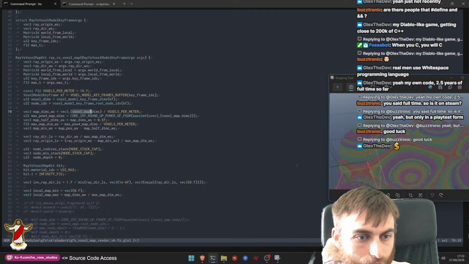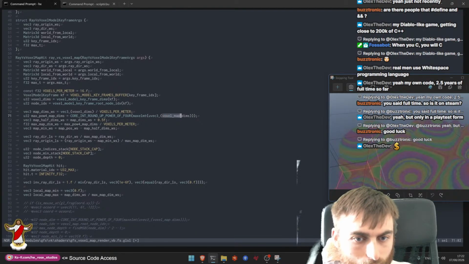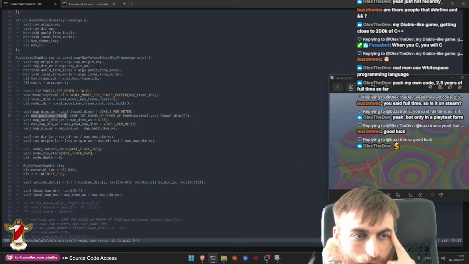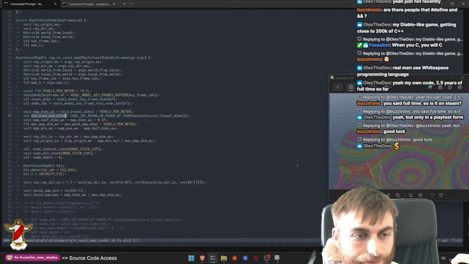So yeah, voxel dims, this should be called. This sort of map dims world space. Cool. Get the maximum element, round up to nearest power of 4.